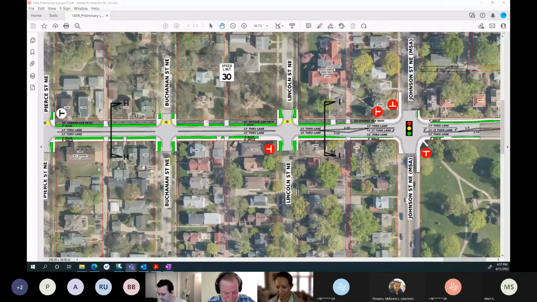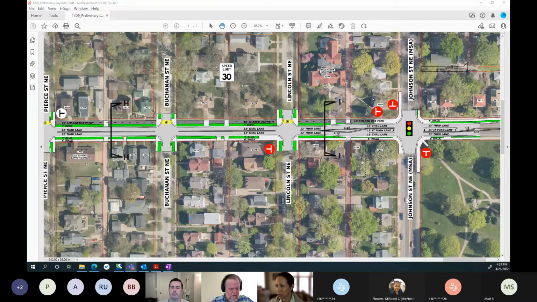I was going to just share the layout on the screen and talk through some updates as I scroll through that, and then provide some schedule information and take any questions you might have today. Please do. Okay, sounds great. I will share the layout. Can I get a thumbs up if you can see my screen? You can see it. Okay, thank you. I was going to start at Johnson Street on the far east end of the project and scroll west from there.